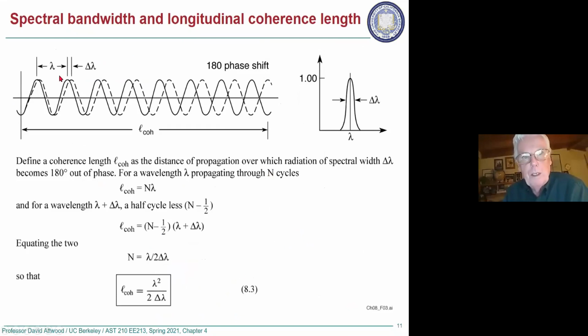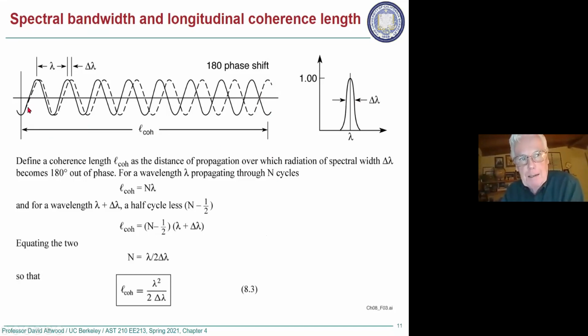So we'll start with this one about a radiation source, propagating in a certain direction. You can imagine that on the transverse plane there are nice spherical wavefronts. We're just worried about the effect of the spectral bandwidth in the propagation direction. As our little diagram shows, after going some number of cycles, it becomes dephased. There is no longer a predictable relationship and a nice interference pattern, given some spectral bandwidth. So what is this coherence length in the propagation direction?